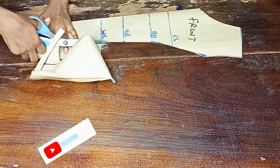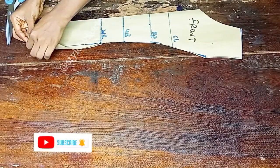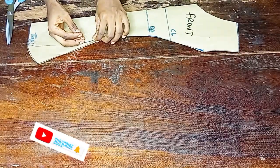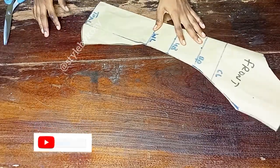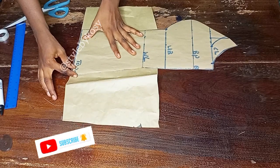So guys, at this point, if you want your fillet or pieces more wide, you can decide to add 4 inches on the top length side or 5 inches. You get? So me, I added 3 inches, as you all can see. So now I'm done cutting the pieces or the fillet for the center front.